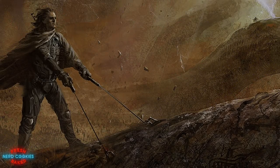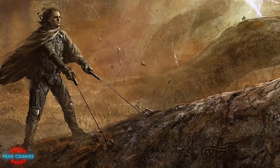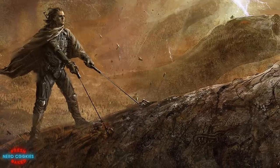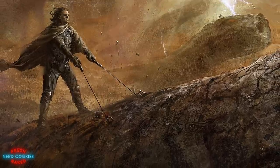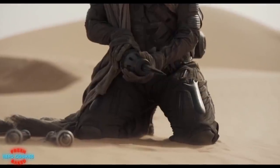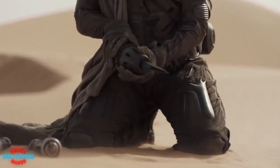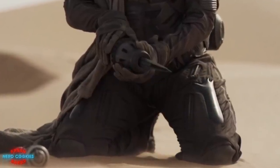If the Fremen need to travel great distances across the desert, there are other specialized tools they manufacture to aid them in utilizing the great sandworms for such transportation. Their training and knowledge of both the desert and the sandworms themselves contributes greatly to the success of riding one, but without their tools the attempt would be all the more deadly and ultimately futile. To aid them in this perilous endeavor, the Fremen deploy a device called a thumper. A thumper is a short stake with a spring-loaded clapper on one end. It is driven into the sand and performs a thumping action to summon Shai Hulud, the great sandworm. When the catch is released, the device pounds, emitting a rhythmic vibration that attracts the worms.